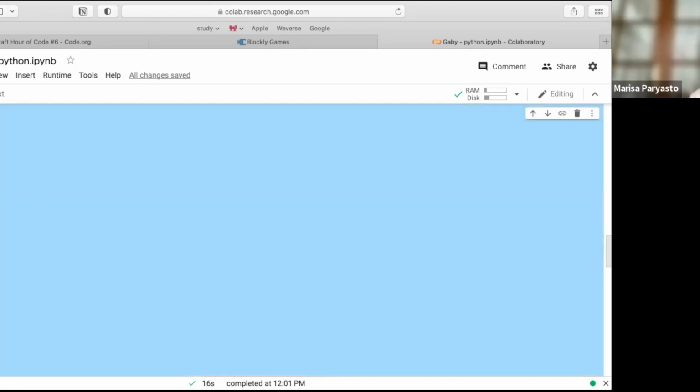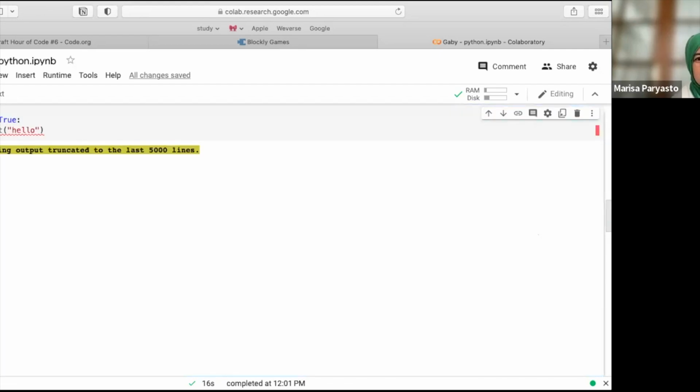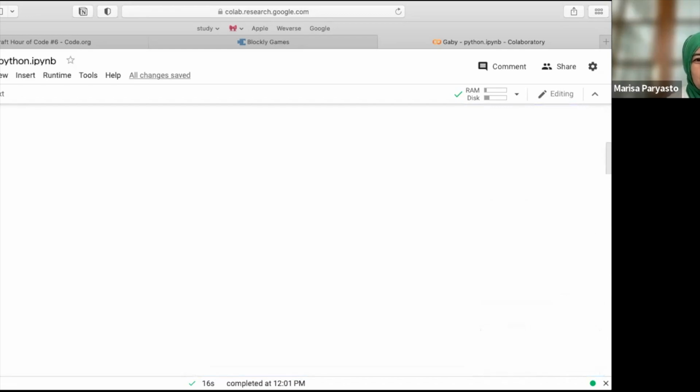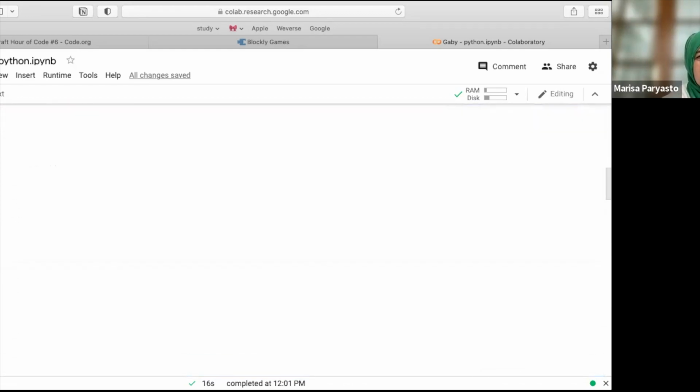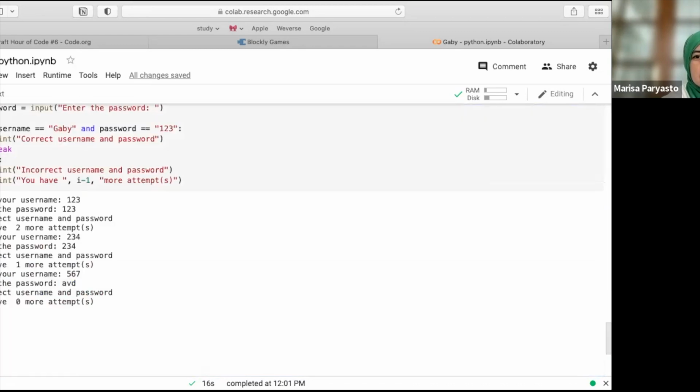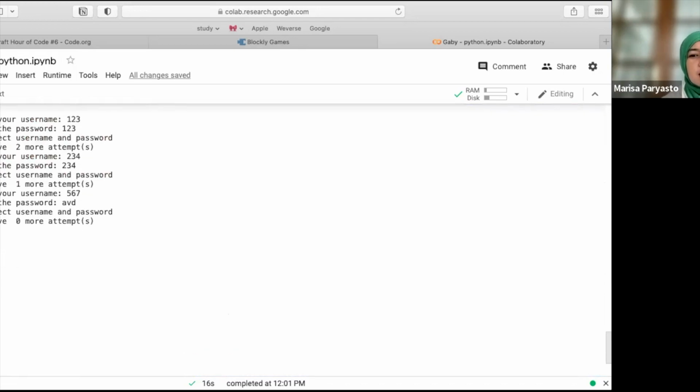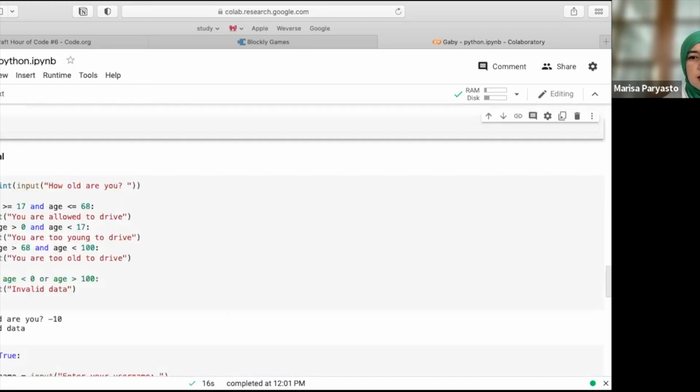Okay, go. Just scroll, just drag the bar. Okay, you can copy it down below, and then try to make it repeated by asking, do you want to continue? If the answer is yes, continue. If not, stop.